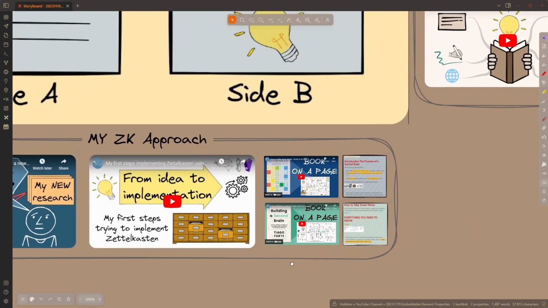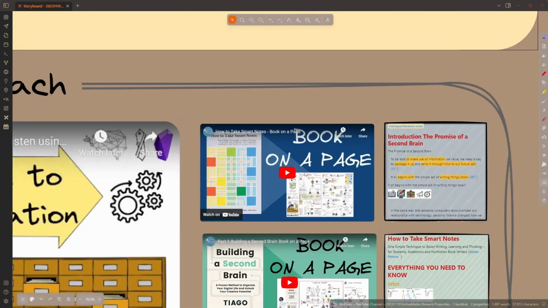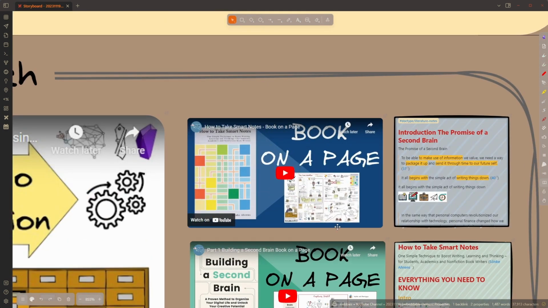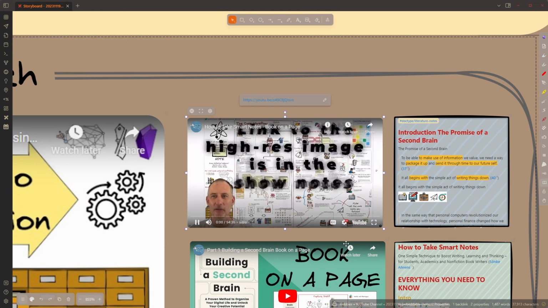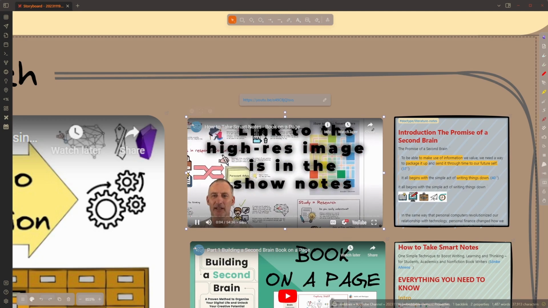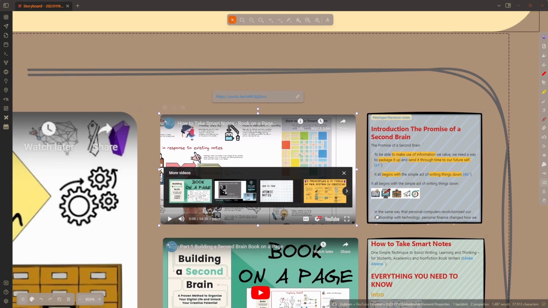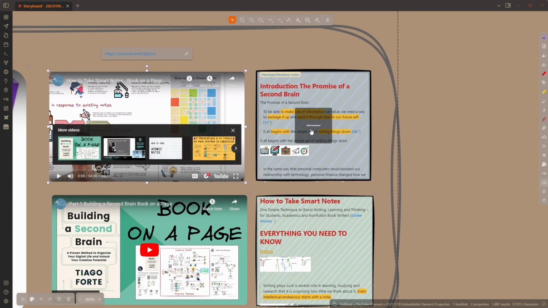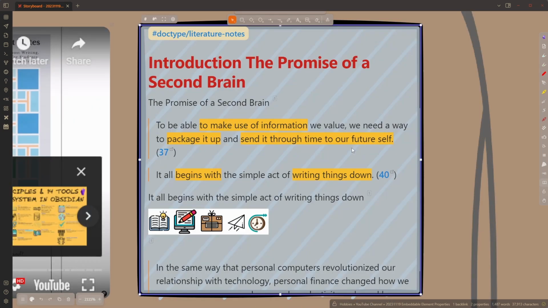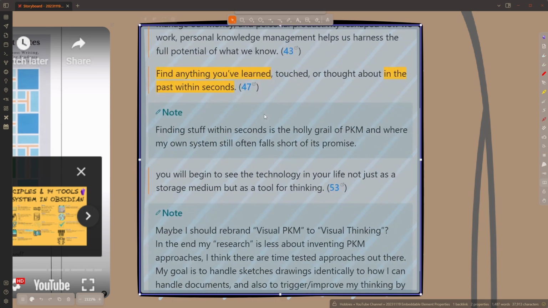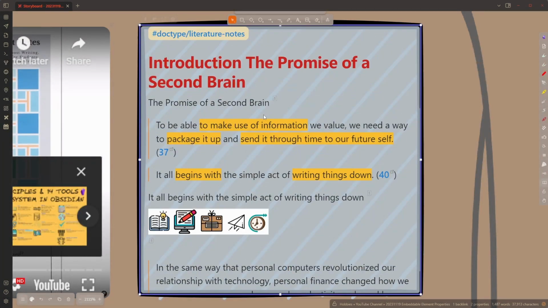I can even go to a next level, and you can see here my next video. And of course, if I play these, they will look proper. You have the proper sized YouTube controls here. Everything works as expected. You might also notice that here on the side, I have these Markdown documents, which are my literature notes for these topics. These documents are editable and they look proper. And again, they're scaled down to this side.